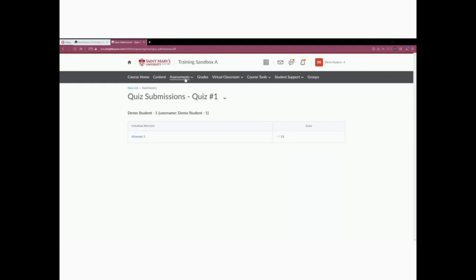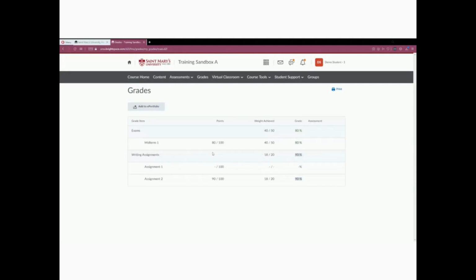To access your grades, if you click on assessments and then click on grades, you can access your grades from here, or you can see there's a separate link here as well. This link and this link on the nav bar are the same. If I just click on grades, it's just going to take me to my grades page. You're going to be able to see, maybe you have attended a midterm and you did your writing assignments, you'll be able to see the points that you've received, or the weight and the percentages.